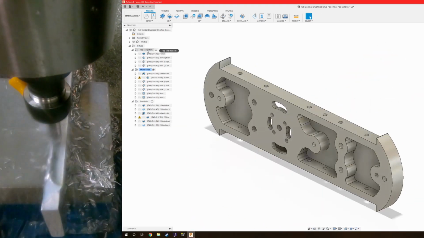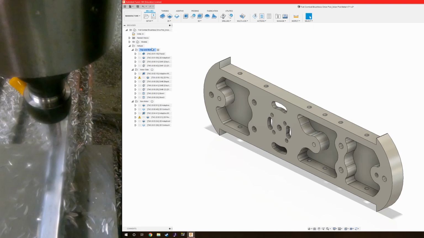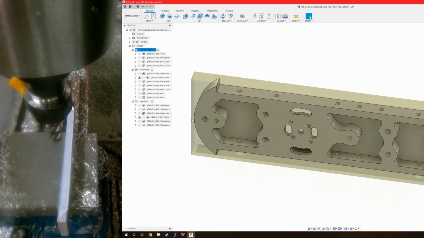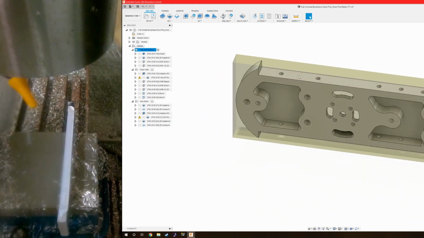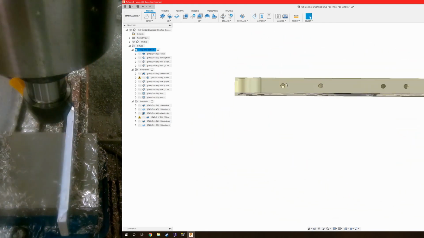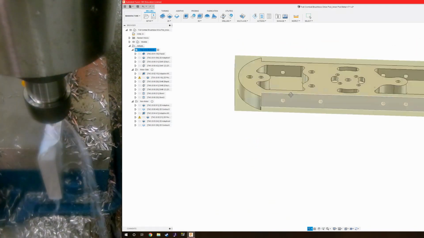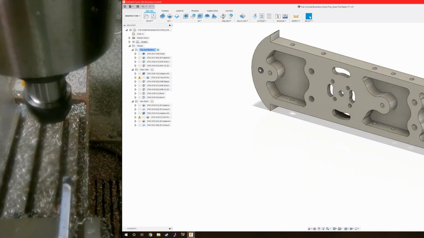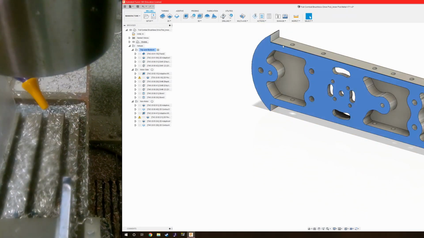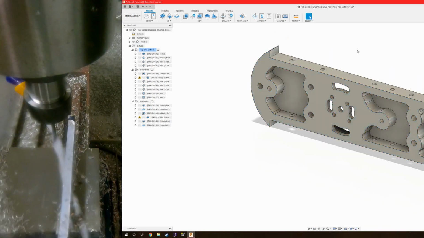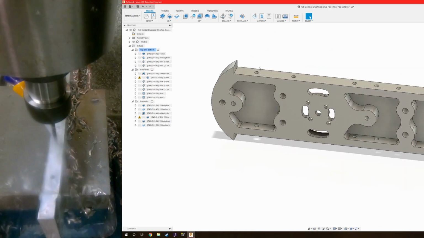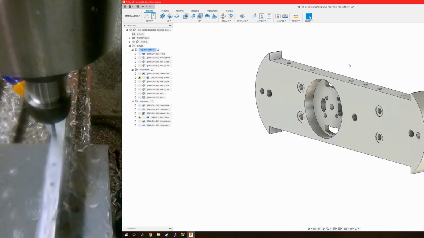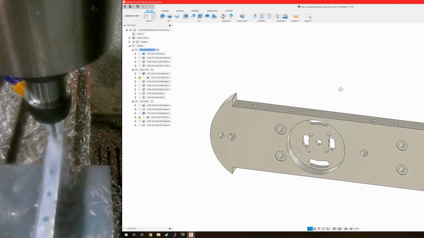The top and bottom I wrote as one setup because when I flip the part, as long as this side stays in the same position, it's exactly the same. These holes end up being exactly the same on either side as long as they're symmetric about the correct axis, which would be this one. If I flip the part such that this end is facing that way, then these holes would run the opposite direction on the other side, and that would be terrible. But as long as I flip it about this axis, so I flip it that way in the vise, the holes would line up perfectly.